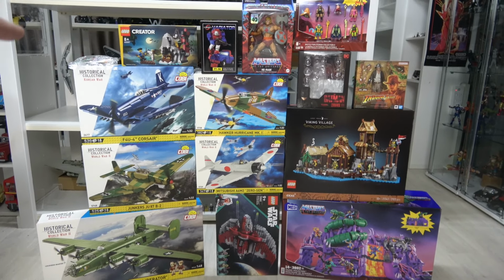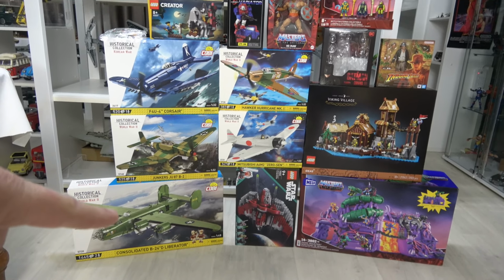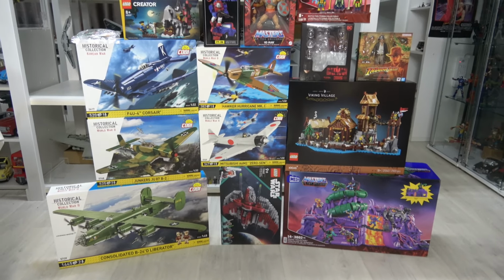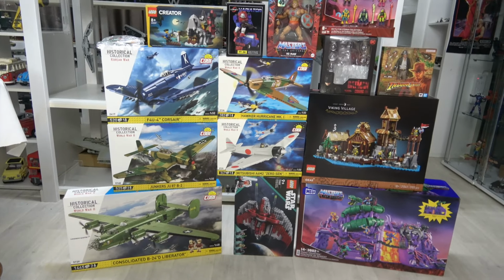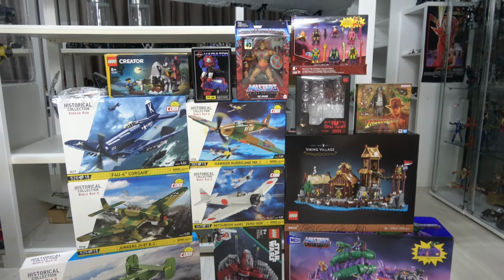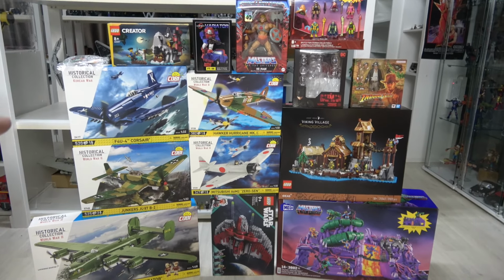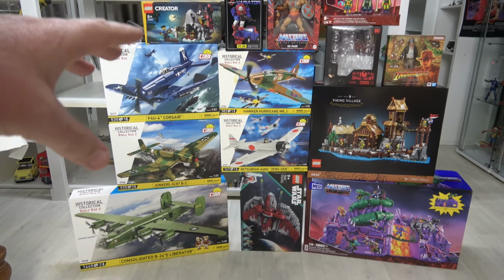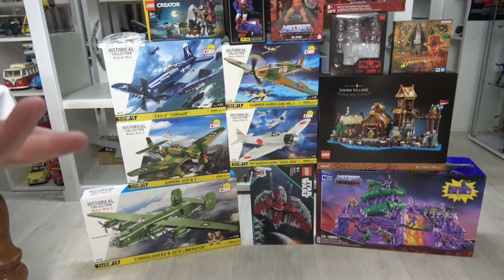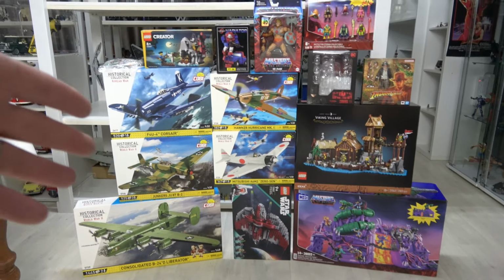Now, I didn't end up finishing talking about the pricing. So, if you average that out at $100 a set, to get this big boy here, which is 1,445 pieces, that's probably a $200 set, something like that. That's why I'm thinking about doing a video looking at, from my point of view in Australia, pricing compared with Lego. Something as unique as this is hard to get, so I'd expect to pay more. Is it worth paying more with the quality of the bricks, the build experience, the playability, all that sort of stuff? I'm pretty keen to delve into that.